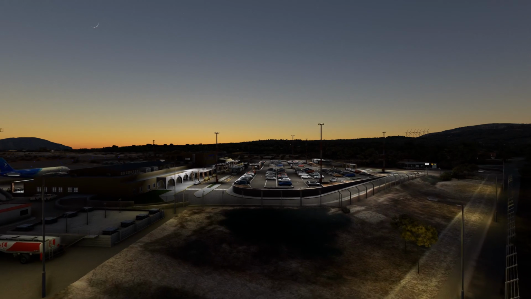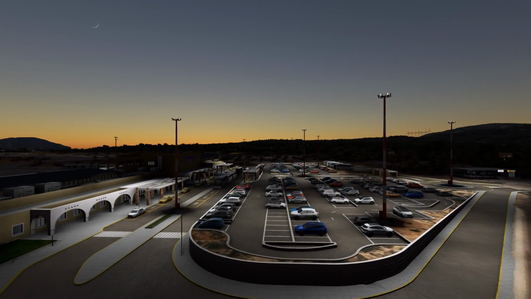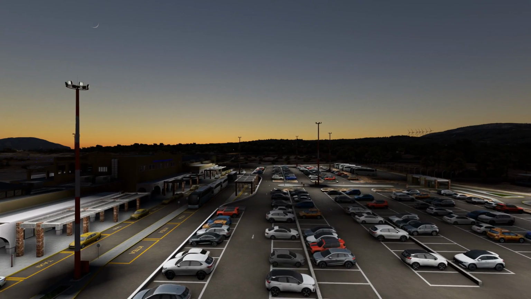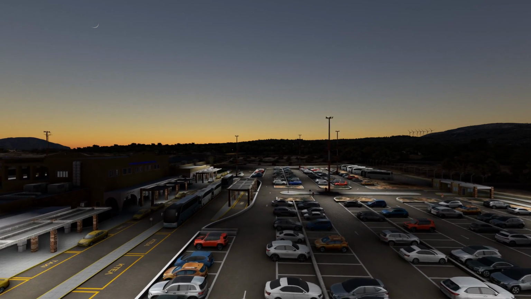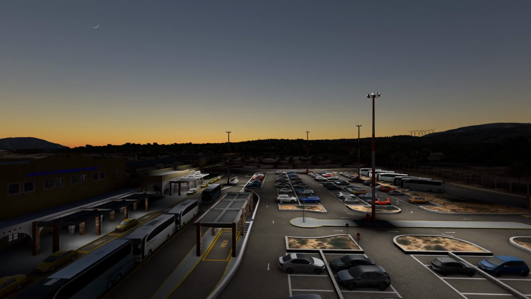So a little tour of landside over the car park. Again, the lighting is really quite pleasant, it's very subtle. Can't see any Asobo glows floating around. There's not an awful lot to this scenery. The one thing that's missing, of course, is people.